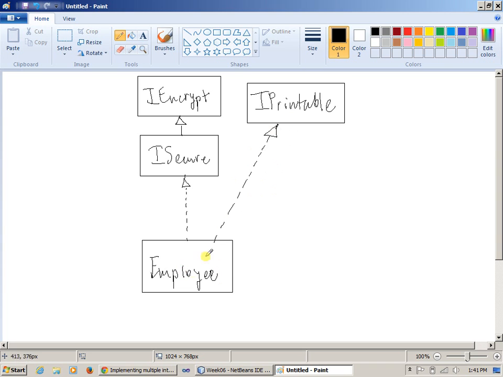So the Employee class provides all the code, but now the application has a chance to use any of these interfaces, and whatever methods are available can be successfully used. The reference variable, which is of a printable type of interface, can be successfully used to invoke the corresponding method in the underlying class.